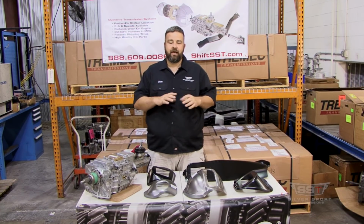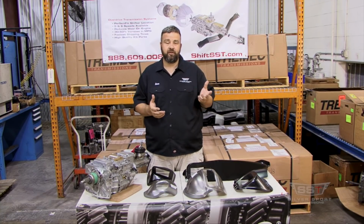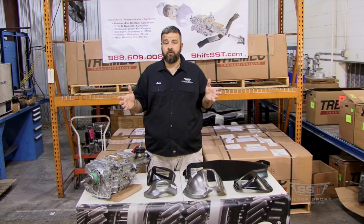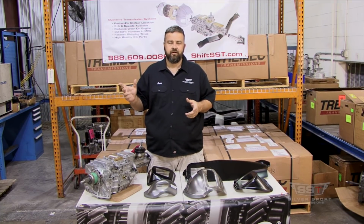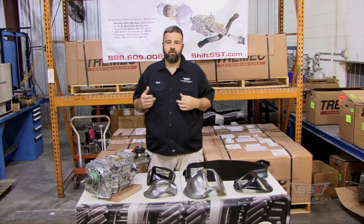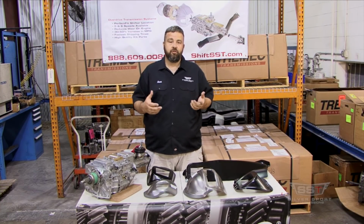They all ran down the line, they all had the same beautiful floor, but what ended up happening is the car was ordered with a 4-speed or even a 3-speed. They would have a template that they would lay down on the floor, mark the spot, and cut it, and we're going to show you that a little bit later. And mark the spot, go ahead and cut it out and tack in the new hump, just like we are going to do to install your 4-speed hump.